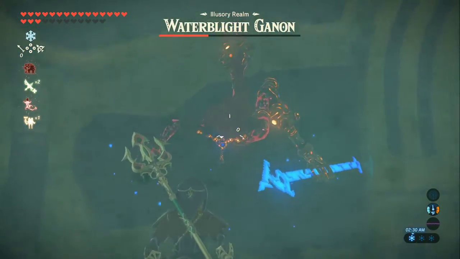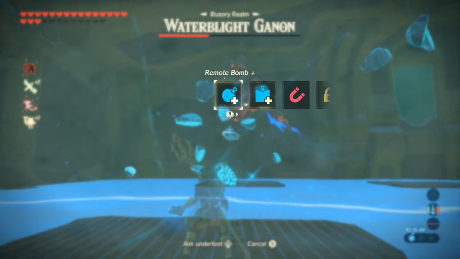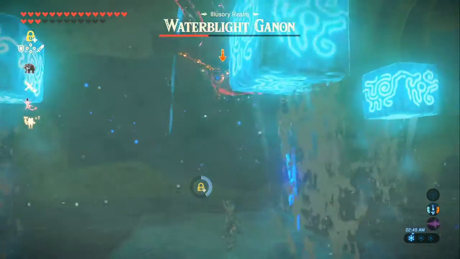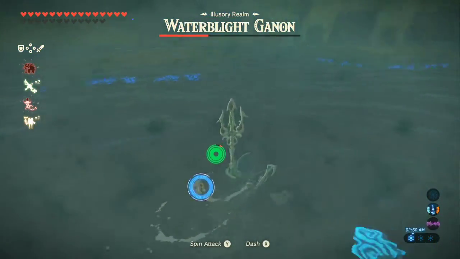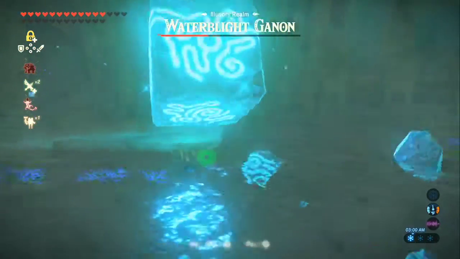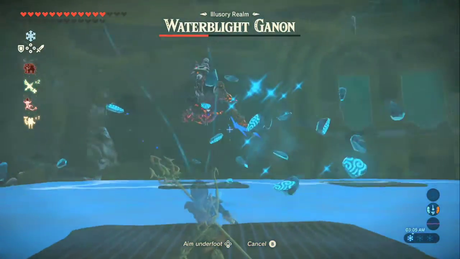I'm out of... I literally am not sure what I'm supposed to do. It's like I can't hit him without the arrows because... I legitimately don't know what I'm supposed to be doing here, because I only have 10 arrows. Like, should I just not have used them in the first part?